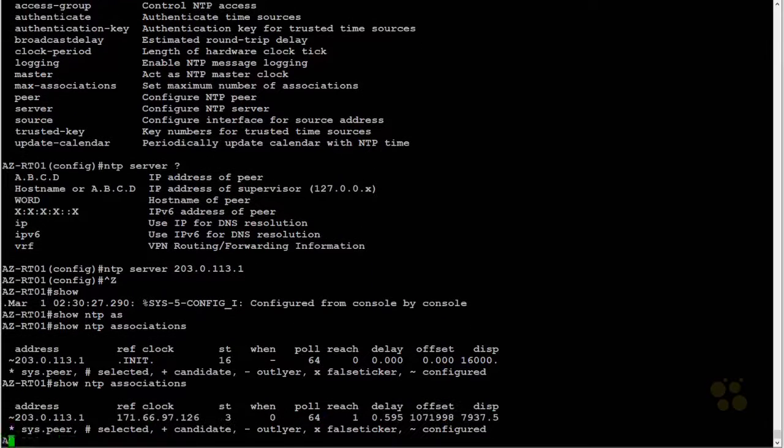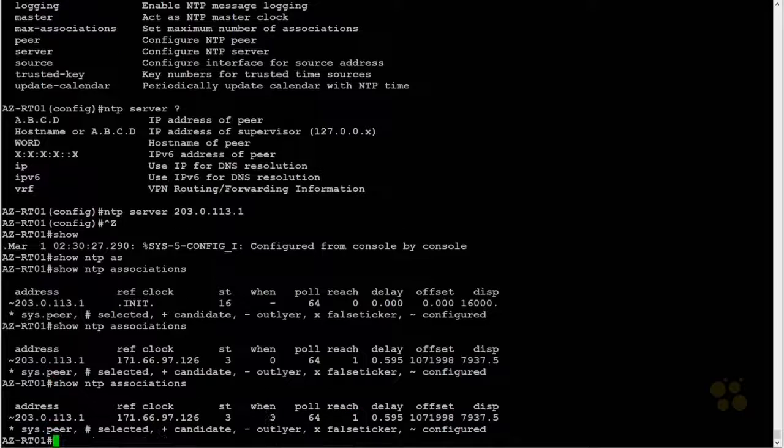So a lot of times you'll sit here and just be like, hitting the up arrow, hitting the up arrow. And it's like, oh, by the way, it's contacted it. So it's filled in some of the gaps. Reference clock is this. The stratum is 3. So what is my stratum? So we're on the Arizona router. What is my stratum? 4.